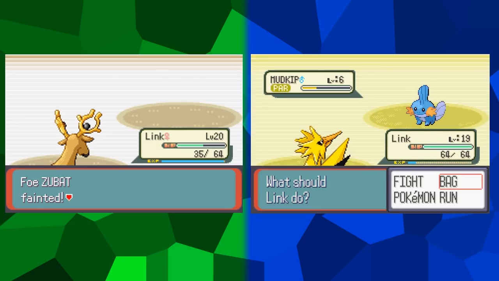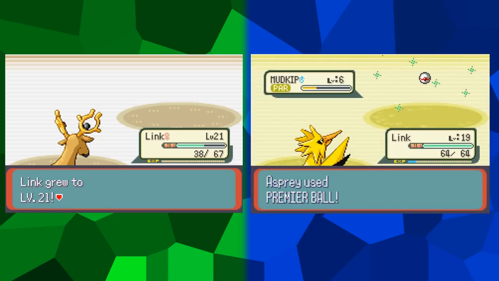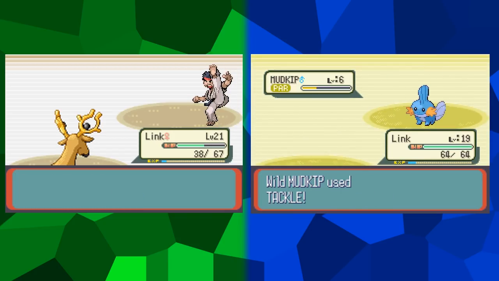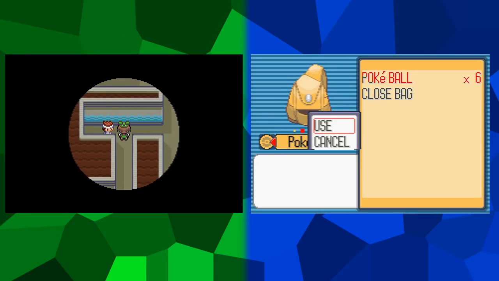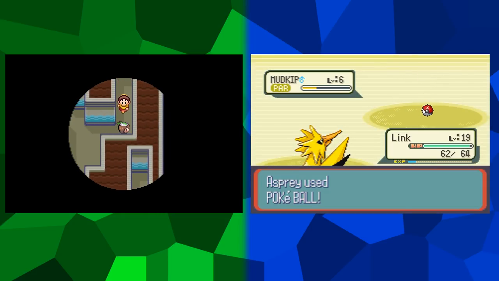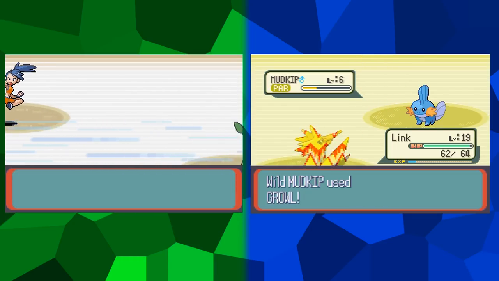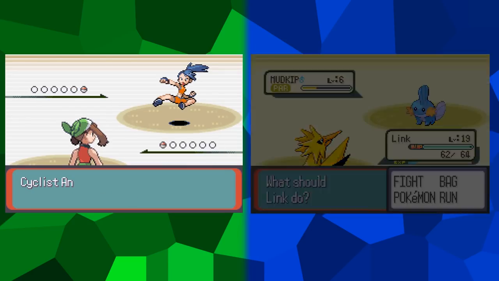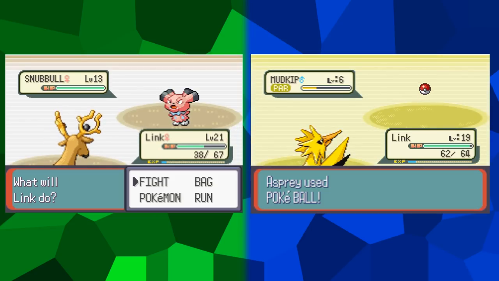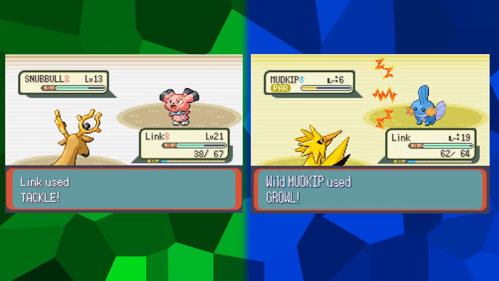The Mudkip doesn't want to come along on my happy adventure. Link's powering up here. Elite Florentino, vastly overpowered. Alright, now let's go, there's a Gym Leader right there, but there's one more trainer right here. Oh my god. Give me the Mudkip. Give me the Mudkip and no one gets hurt. Well, the Mudkip is hurt, but it won't be hurt any further, I promise. Except when I use it to battle other people's pets.